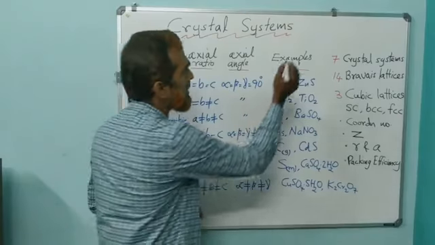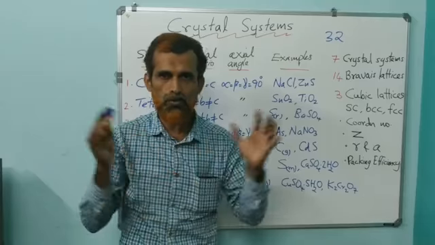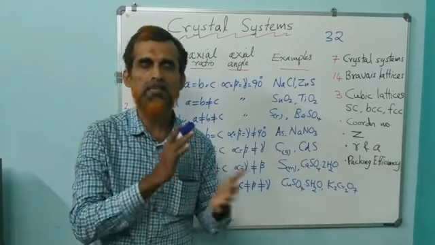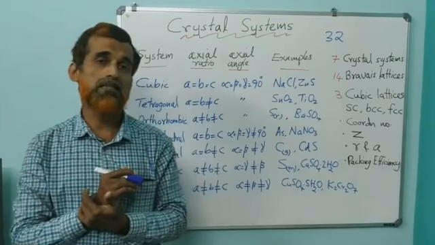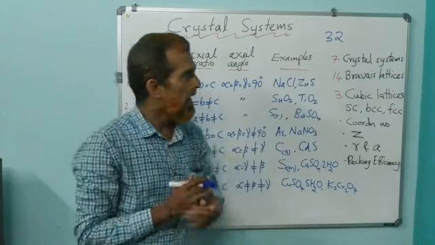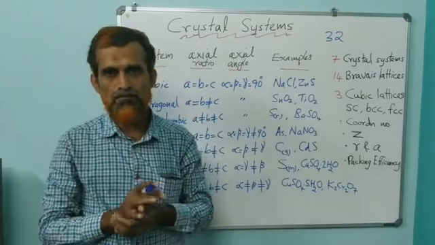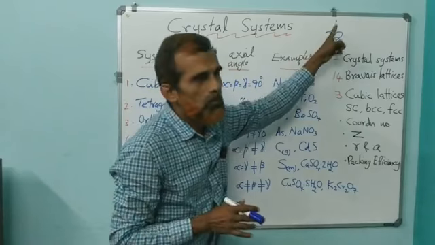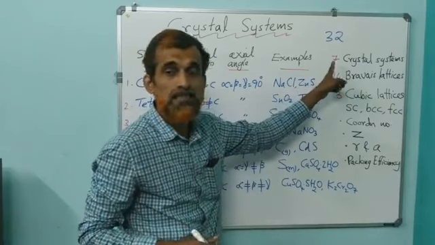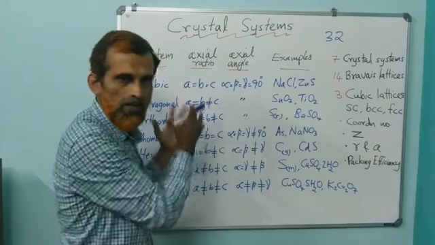Actually, there are 32 crystallographic point groups altogether. That is based on the shape, based on the symmetry elements present. Crystals fall under 32 different crystallographic point groups. Now, based on the essential or minimum symmetry present, these 32 crystallographic point groups are again further grouped into just 7 crystal systems or crystal habits. That is what we discuss here.